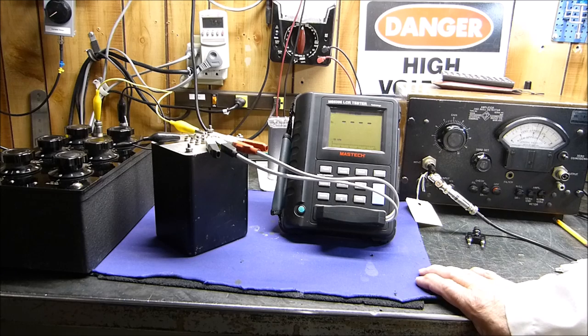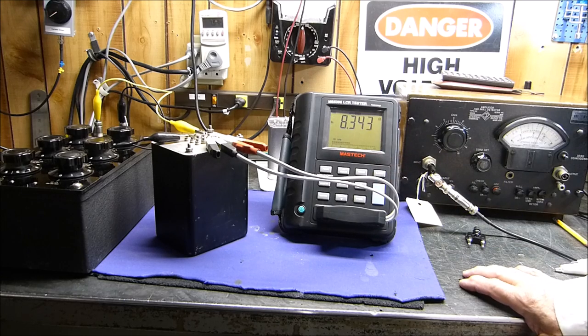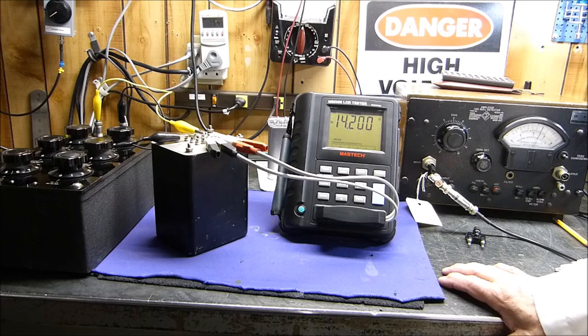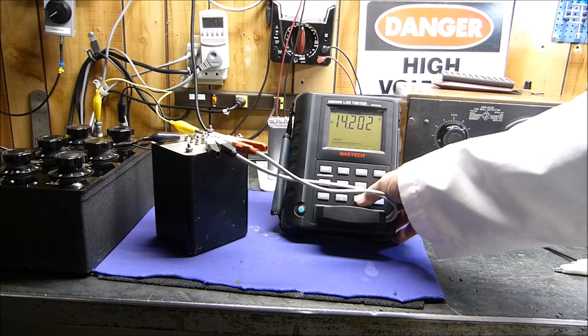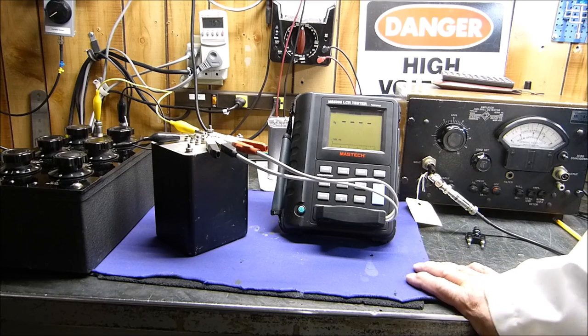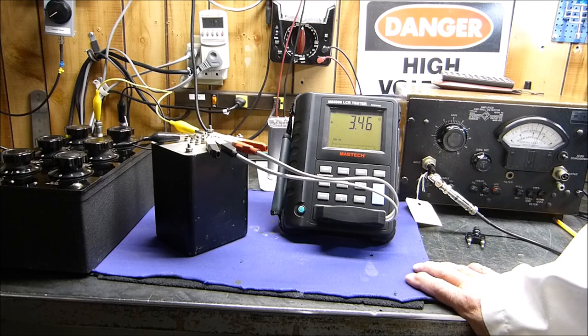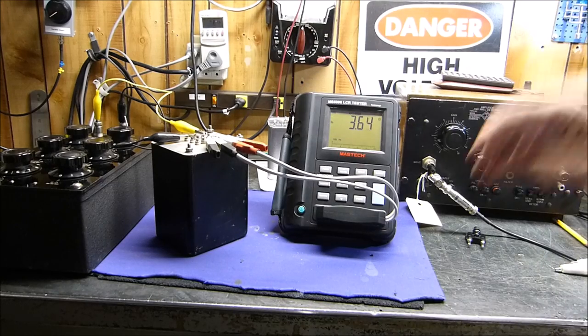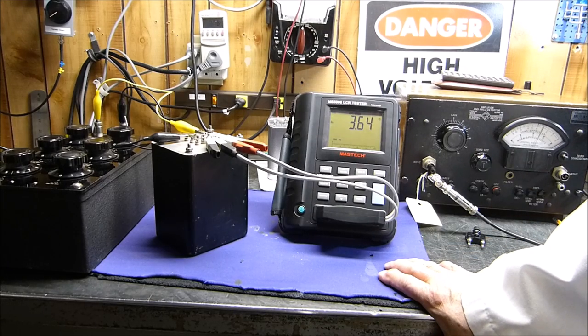Okay, 10 kilohertz. Still 8 ohms. At 100 kilohertz, which, I don't know, for whatever it's worth, 14 ohms. Not too bad, huh? But back around to the 100 hertz side, 3.5 ohms. I don't really know what to make of this. So we've got a massive transformer here. This thing is heavy, all I can pick up with one hand. And its series resistance is so low.